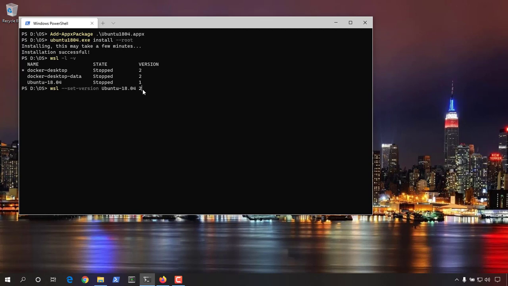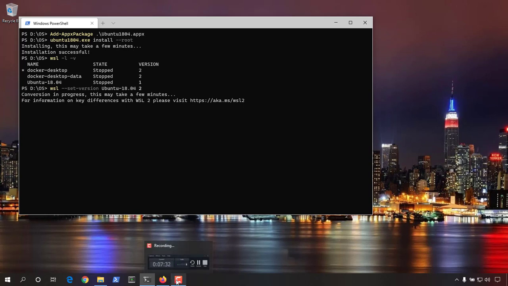And that's it. So once we hit enter, this step is going to take an extremely long time. I may have to pause the video. I hit enter, and it's doing it right now. This is why I'd rather say if there's a way to do it during the installation, fine, go ahead. But we're going to have to wait until we actually convert that version 1 to version 2, and then we'll be good to go. So I'm going to pause the video and come back when the conversion is complete.